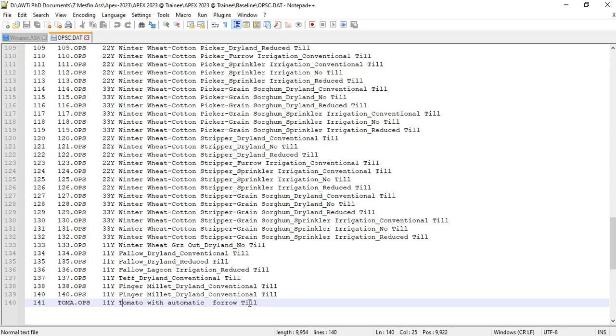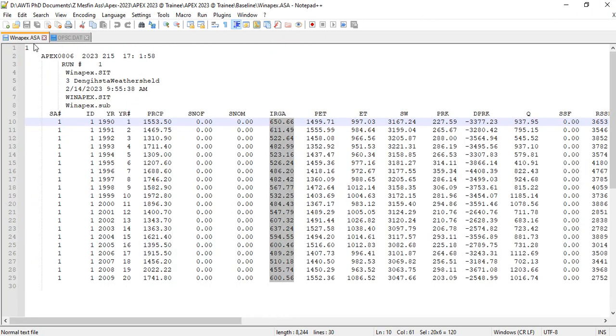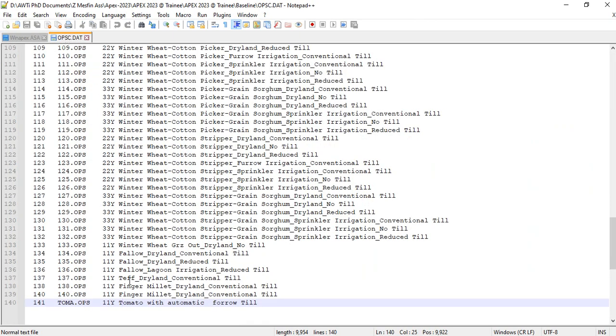So you ask yourself, what is this operation 141? When you come here, operation 141 is tomato with irrigation, and we've even specified the type of irrigation. So assuming we don't check and change this, and we just run our model, we'll be running a different thing.